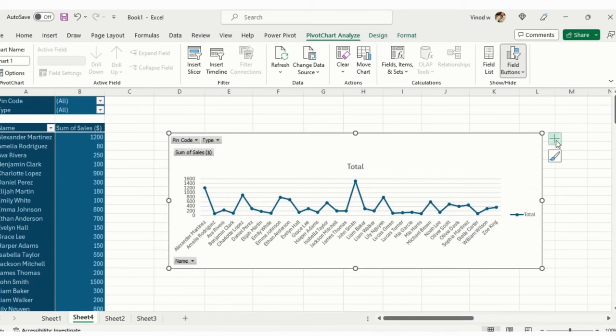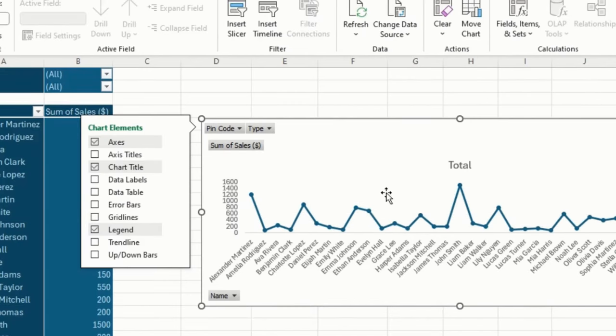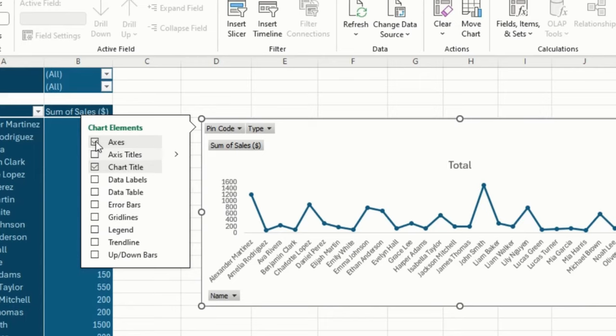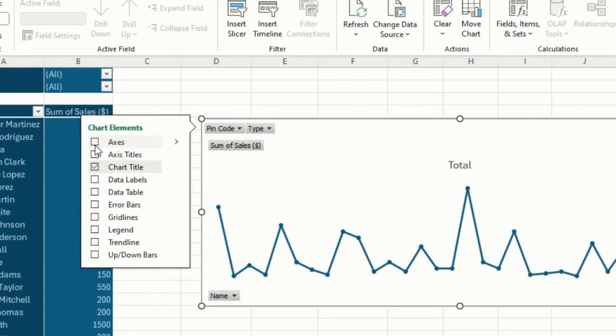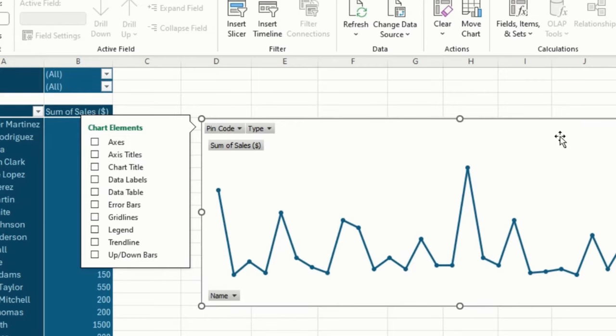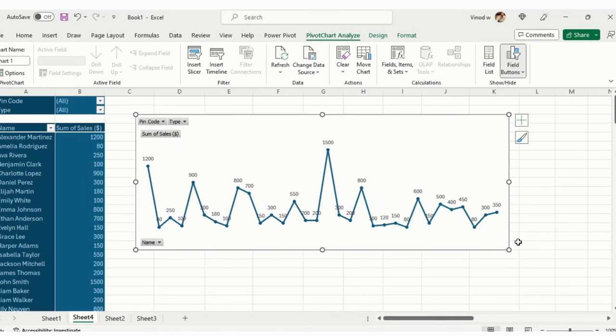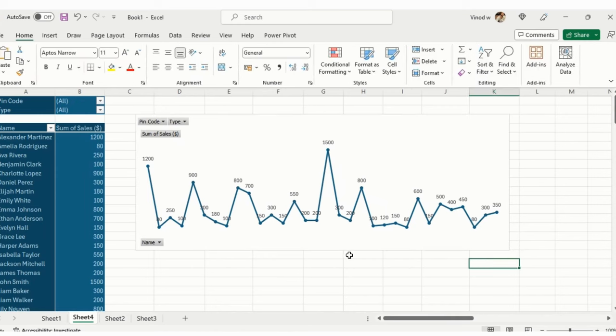Cool. And then I'll just click on this option called Chart Elements. What I needed, I don't need gridlines. So if you could see, the gridlines are off. Legend, I just turn that off. And then axis, I don't want axis as well. Cool, I don't want a chart title, simply I did that. And then I'll just click on this option once again. I want data labels over here, cool, which I have done already. Now this is how you can simply insert a chart in your MS Excel.